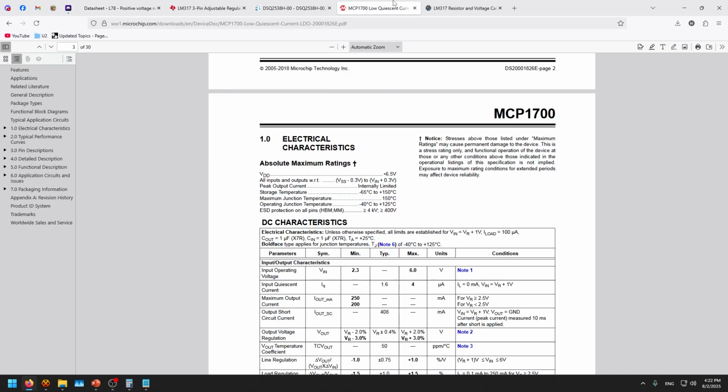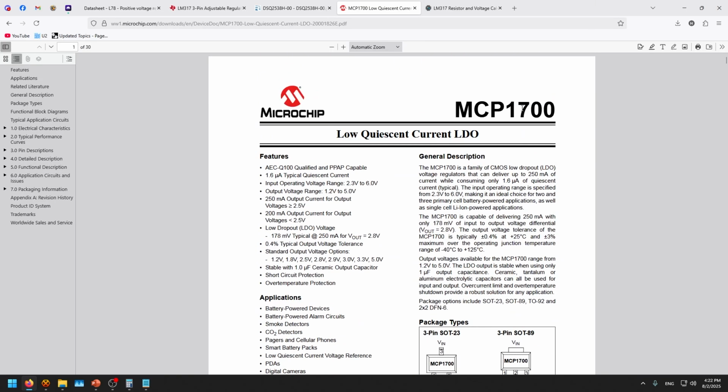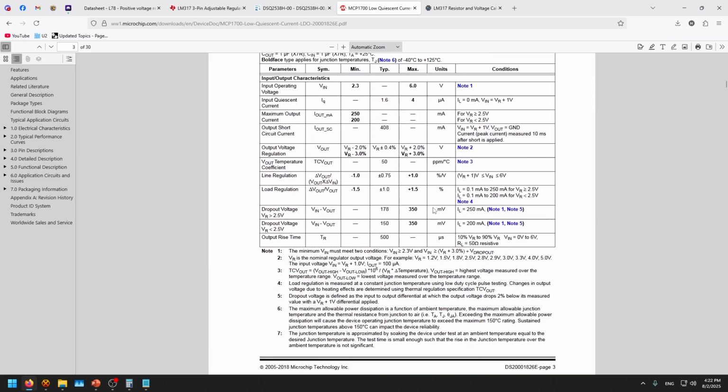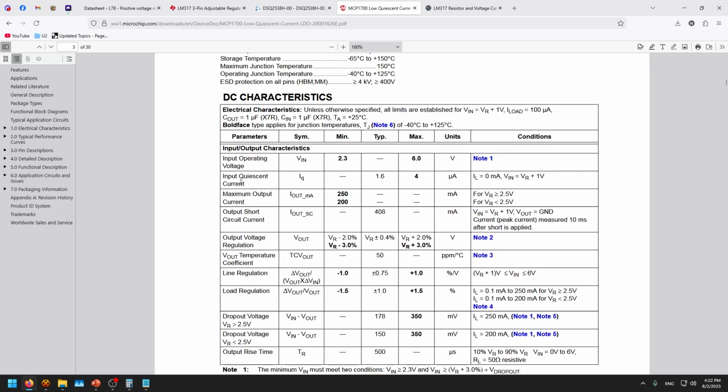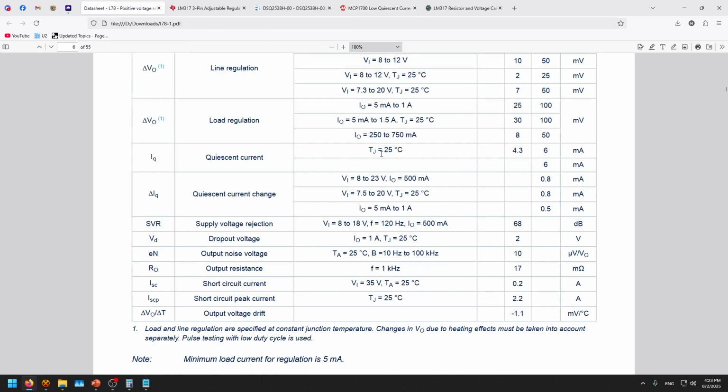But if you go to the MCP1700, which is, as it says right here, low quiescent current LDO, you go and check the datasheet, it tells you it has a quiescent current of a maximum of 4 microamps, which is absolutely low. If you really worry about power usage of the device and you want to enhance it to the best of your ability, then MCP1700 is your choice, not the 7805.